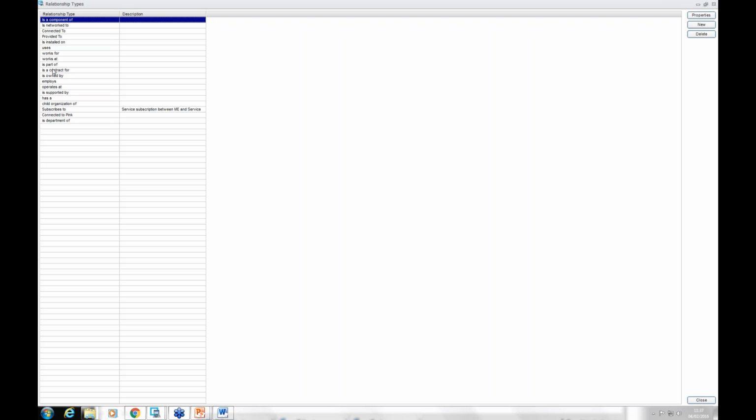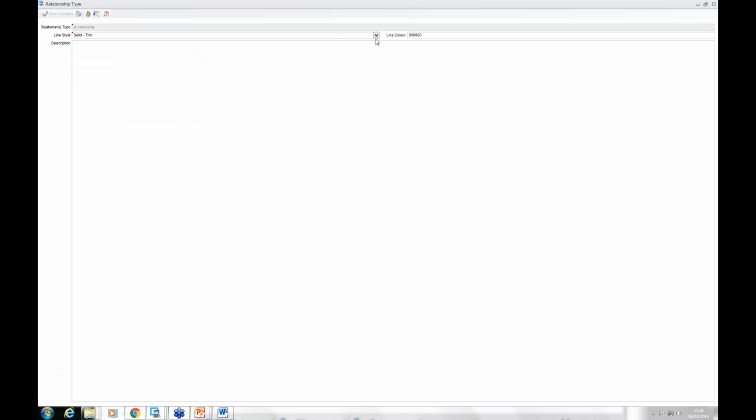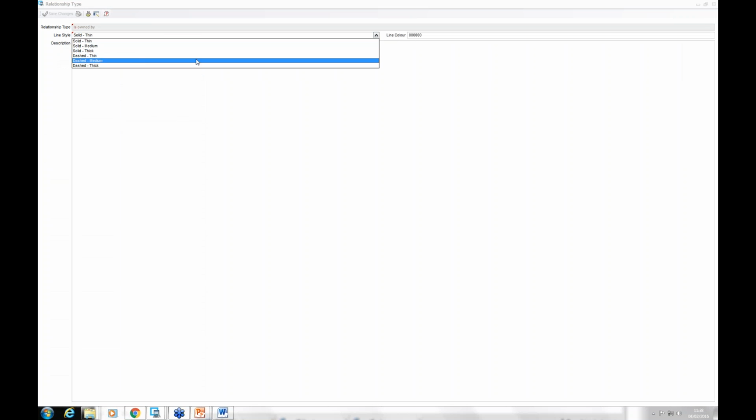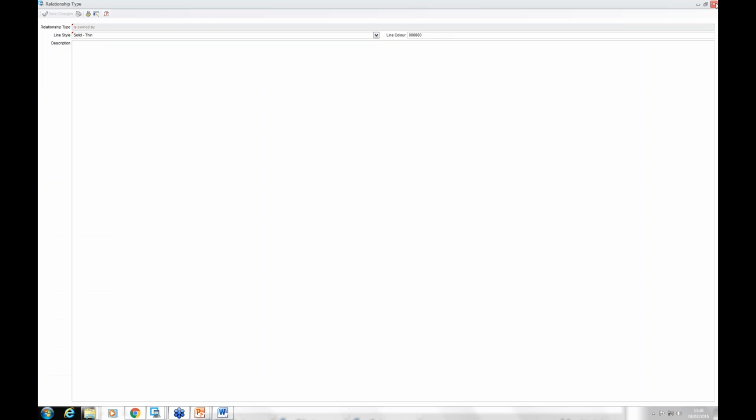Now, of course, bearing in mind, you don't have to relate your CIs if you don't want to. You don't have to build parent or child relationships. If you do, then it will require that you create a relationship type. That relationship type will be one of these. And they will have some sort of line style and some sort of color. Now this will help in the visual configuration so that we might hopefully be able to use a color coding system to understand the relationship. Application is installed on this, server is provided resources by that.